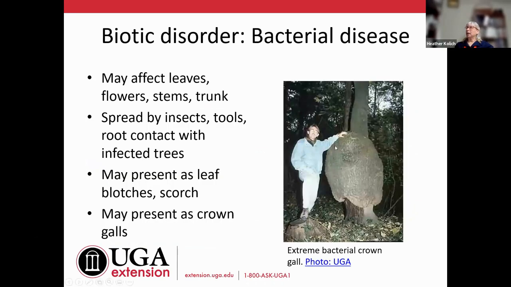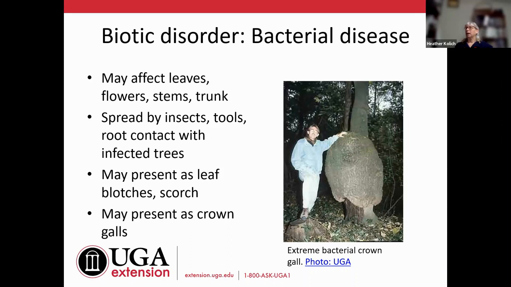Bacterial disease: this is a crown gall that was caused by some kind of bacterial issue. Bacteria can affect the leaves, the flowers, the stems, the trunk, and they're spread by insects, tools, and roots that come in contact with the roots of trees that are already infected.